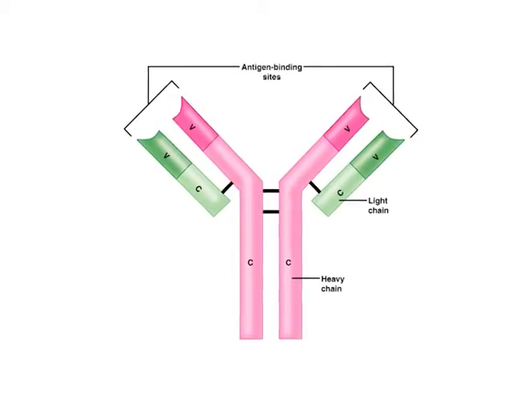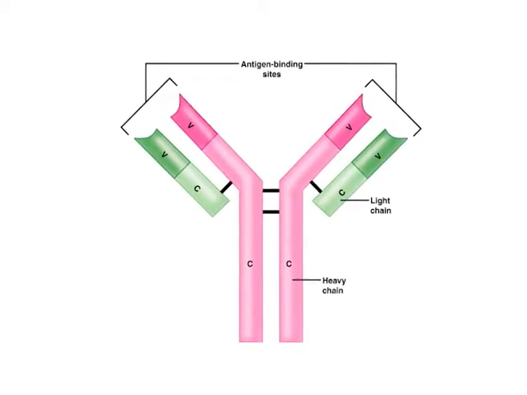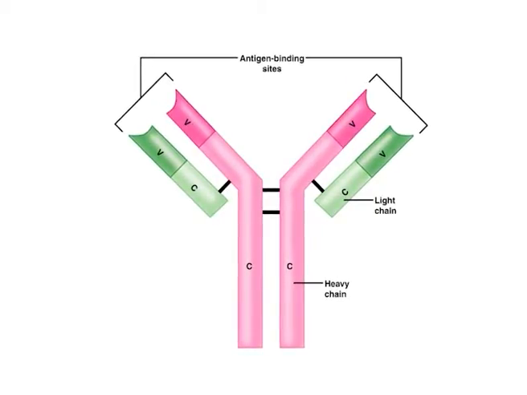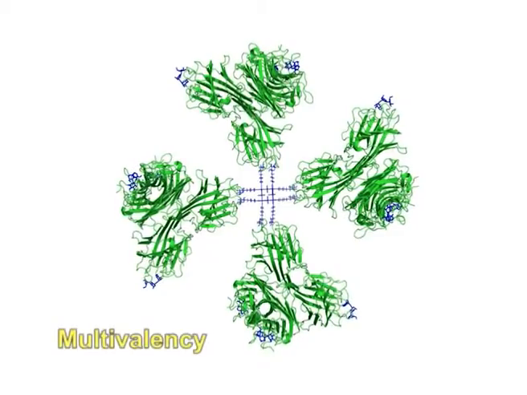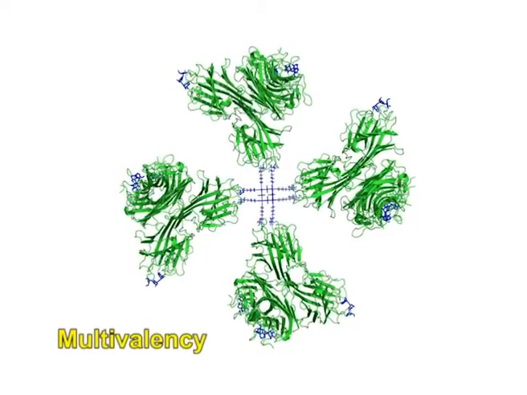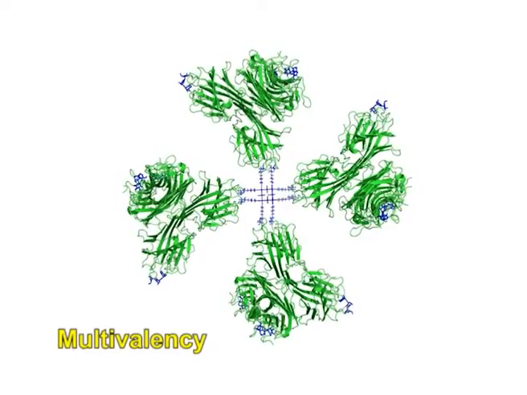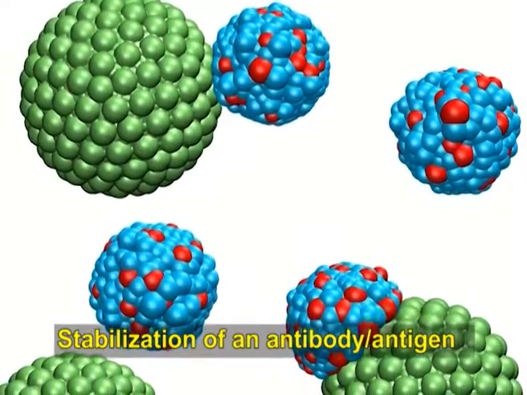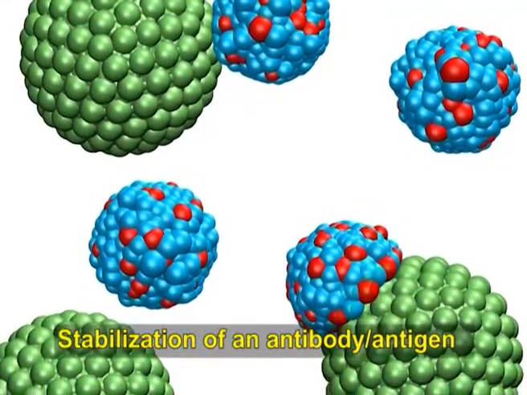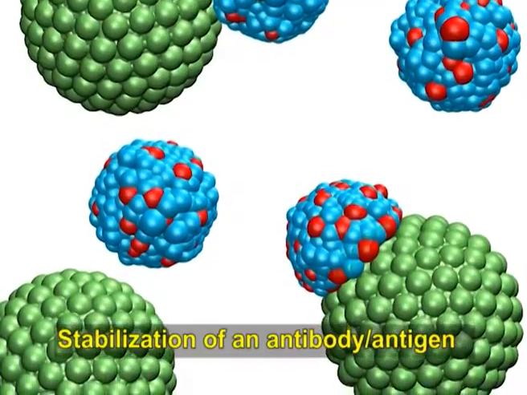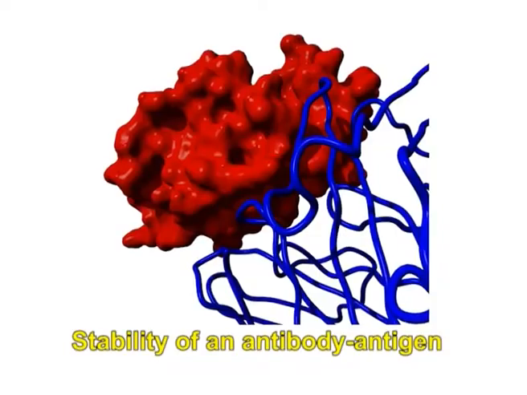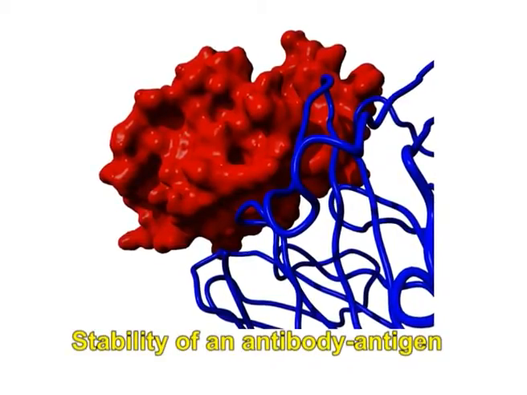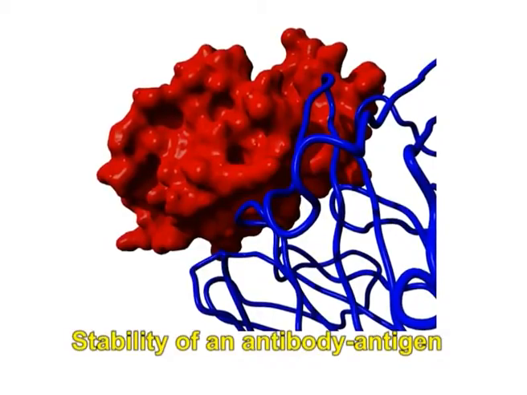When the number of antigen binding sites is higher, that is, the higher the immunoglobulin valency, the affinity to bind to the antigen is also higher. Similarly, multivalency can be demonstrated by antigens since they can bind to more than one antibody molecule. The stabilization of an antibody and an antigen is aided by the multimeric interactions between them. The stability of an antibody-antigen complex can be influenced by the structural arrangement of the antibody and antigen.